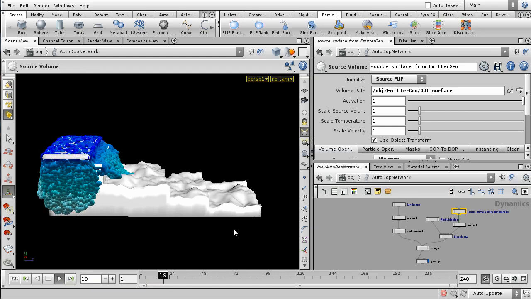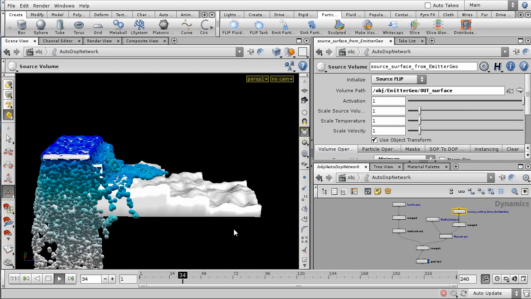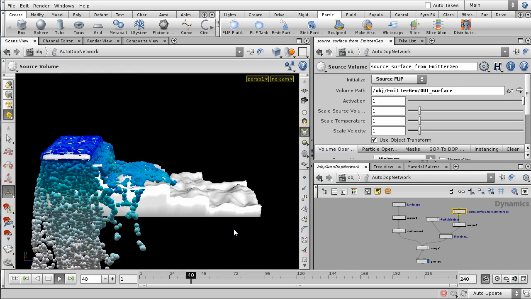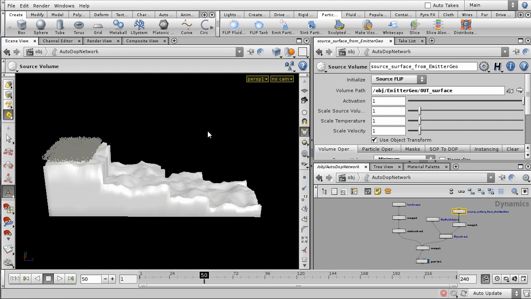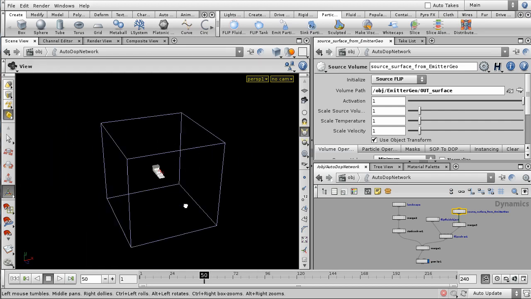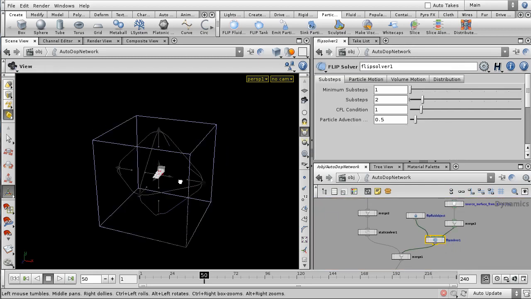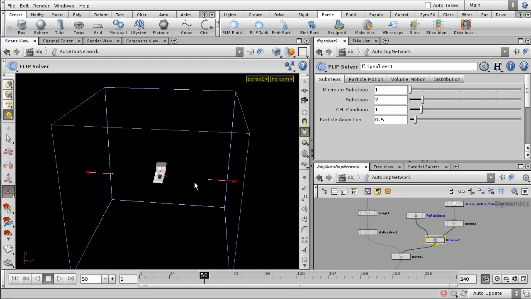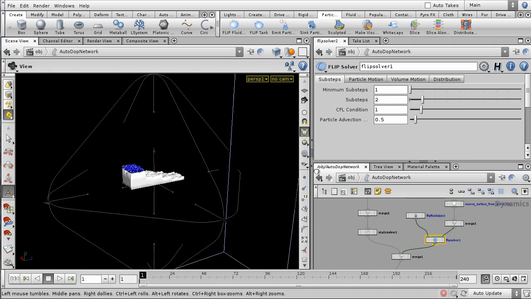Well, it definitely is creating a fluid sim, and you can see that it is colliding properly with our landscape, but obviously a lot of the fluid is falling off the side, and we don't really need that to happen. So if we zoom out, you'll see this purple container which surrounds our landscape. And that's actually the limit of our fluid sim. If we click on the Flip Fluid Solver node, it will give us a couple of handles, and we can use those to readjust our fluid limits.